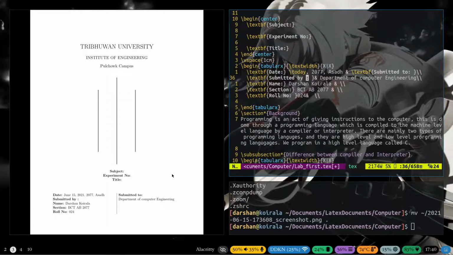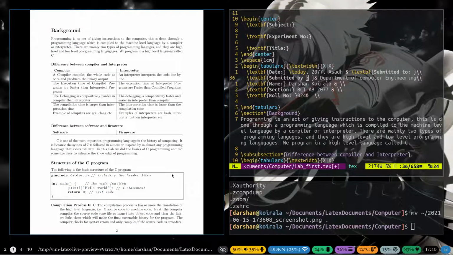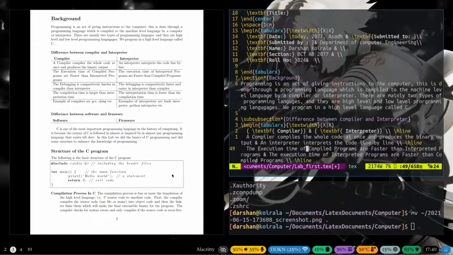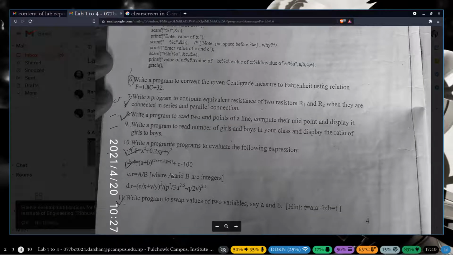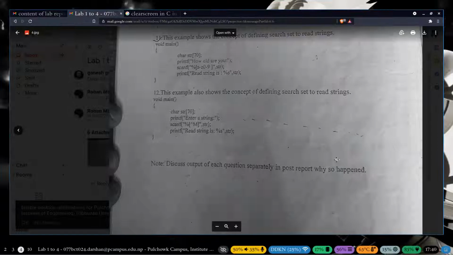Okay, it seems to be okay. Background, software, firmware. Cutter. GCC, Clang. So how should I write these two? I don't really know. Should I write those or not? But nearly everything is finished, so I'm not going to do this. Page number 4, let me look at page number 5, if there is anything special here.